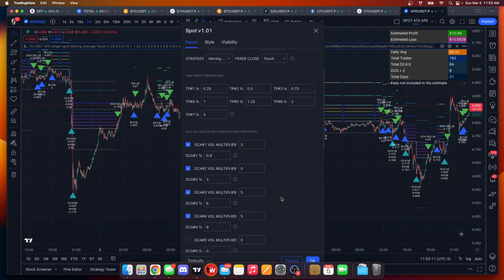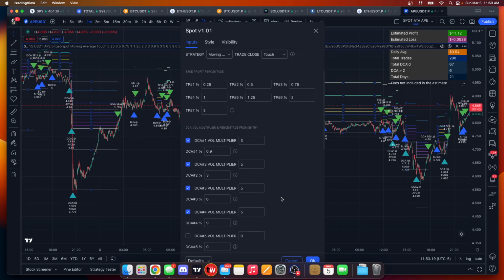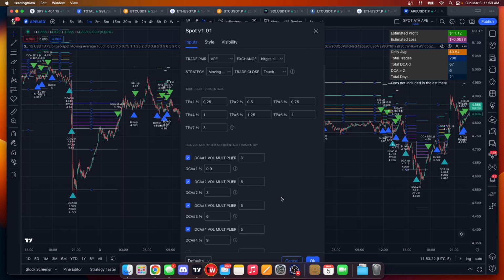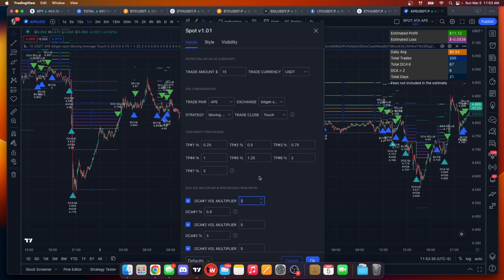Now, the most important thing when you're choosing spot, this is what's kind of easier than futures to calculate, is how do you know you have enough money to even run this? So how you would know is you would have to take your total number of entries, which is 5, 10, 15, 18, right? And then we have our original entry. So we have 19 entries total.